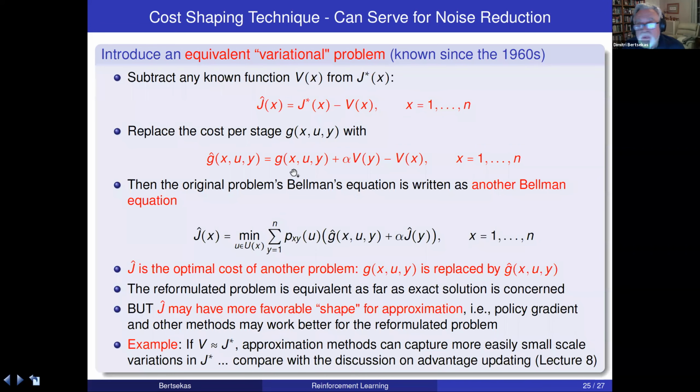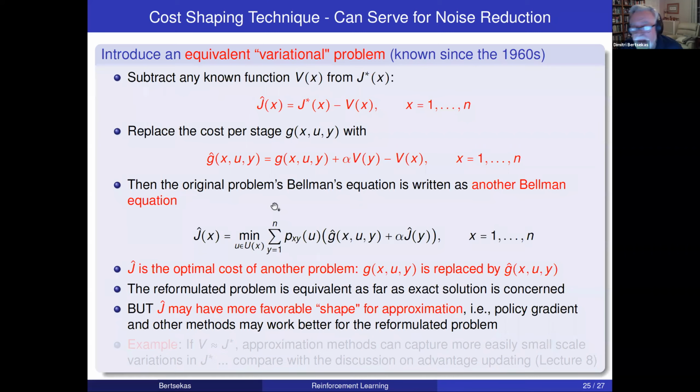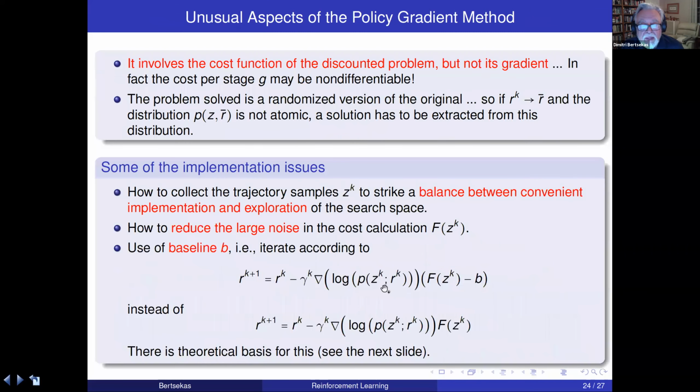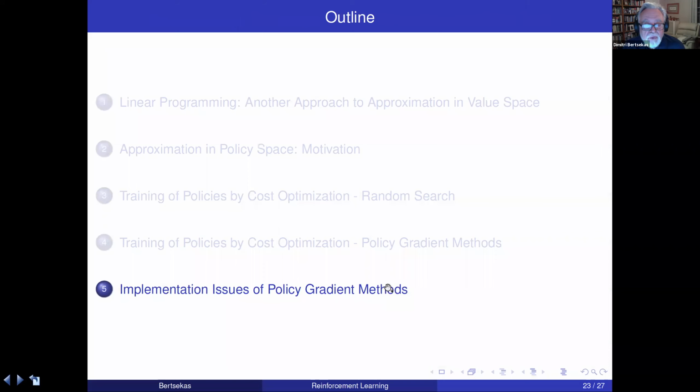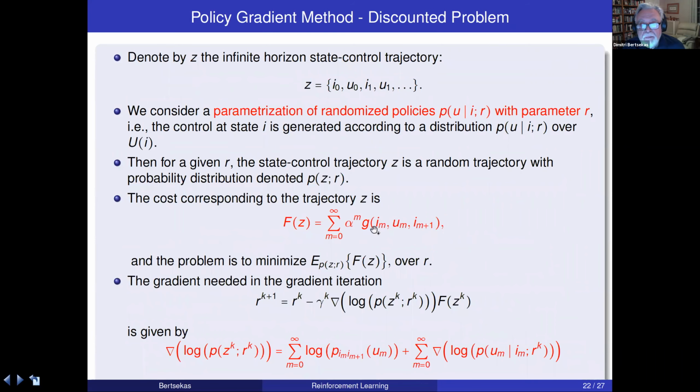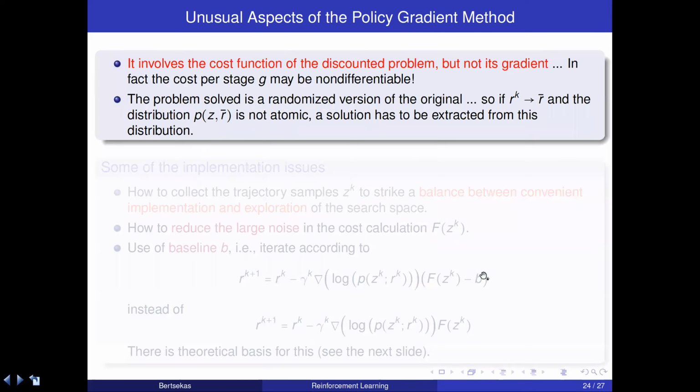Okay, your second question first. The way you do it is after you have V, and we'll talk about how you get V. You simply change the cost per stage, and that's all. That's all you have to do in the previous formula, in the previous slide, in this slide here. Okay, actually, we should go to this slide here. Instead of G, you use G hat, and that's all you need to do. Okay, yeah, I see it.